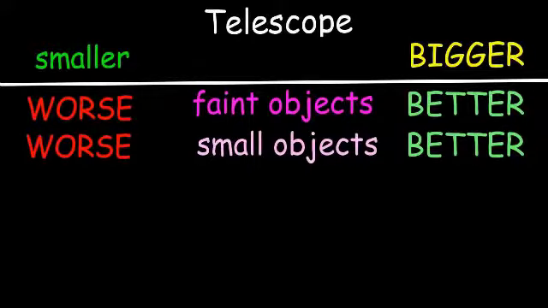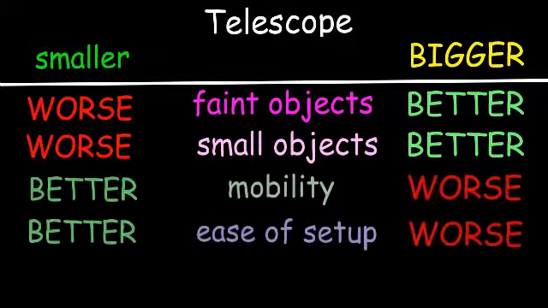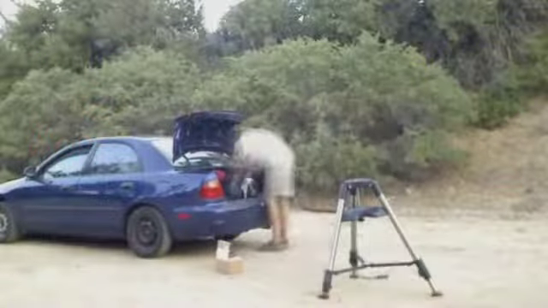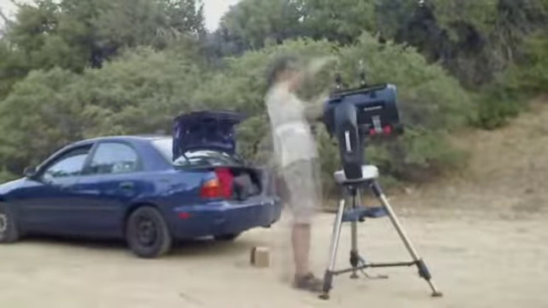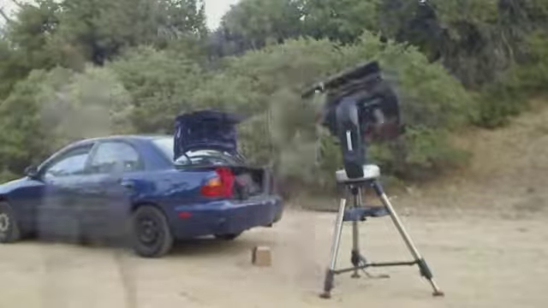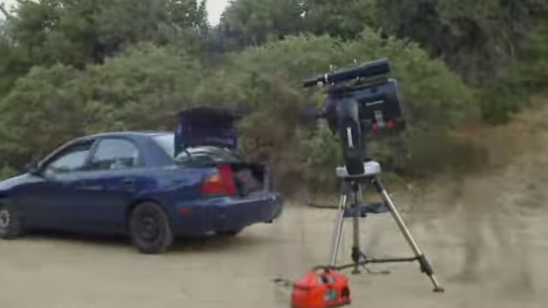So let's assume for the moment that the skies are excellent. The next major factor is ease of use. Most scopes are not permanently set up, and so they have to be moved outside and set up. A scope that weighs as much as a small car might have superb capabilities, but if it takes an hour to move outside and set up, experience has shown that it'll simply tend not to be used. Typically, the largest scope that can be handled by one person is about a 6-inch refractor or a 12-inch reflector type scope.